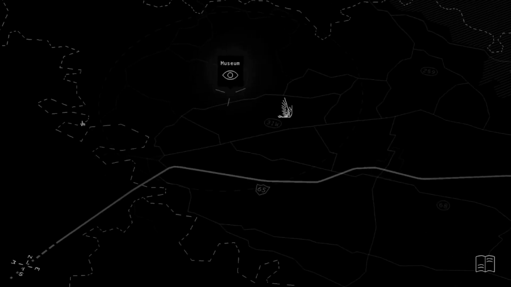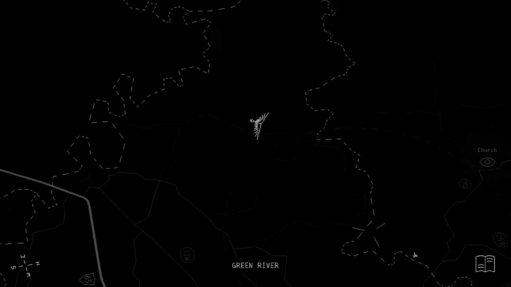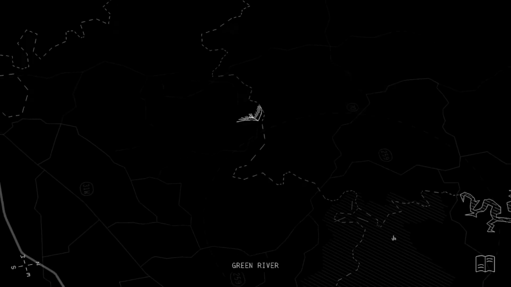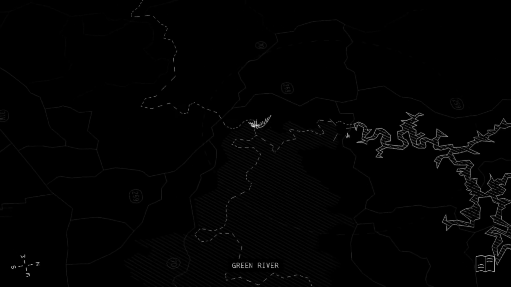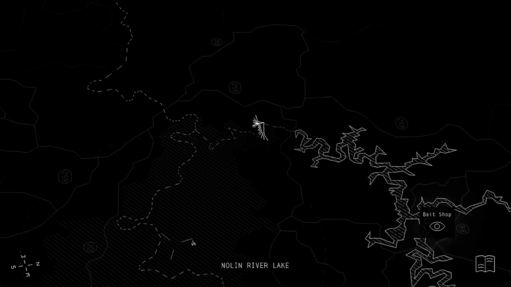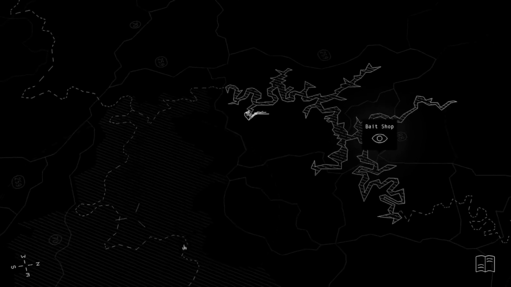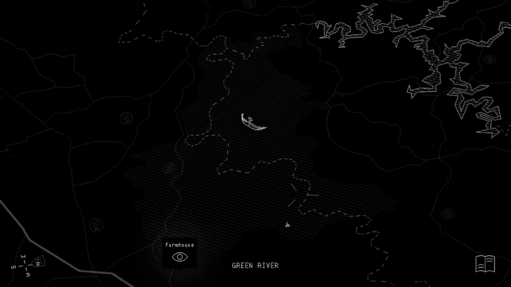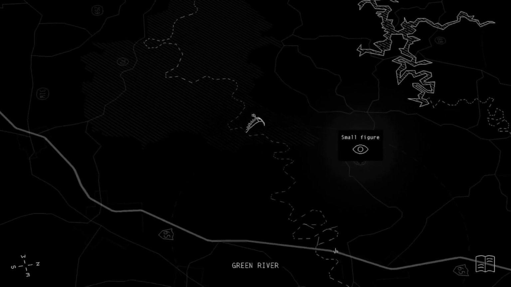So starting from the museum here, look at the bottom left at the compass, and you'll see northeast, which when I'm right here is down and to the right. Not up and to the right like you might think, so make sure you pay attention to that compass. We're following along the Green River here, as you can see in the bottom middle. And I hit Nolan River Lake, but that's not the direction we're going. We want to go down this way, which is more pretty much east now, is where we're heading.